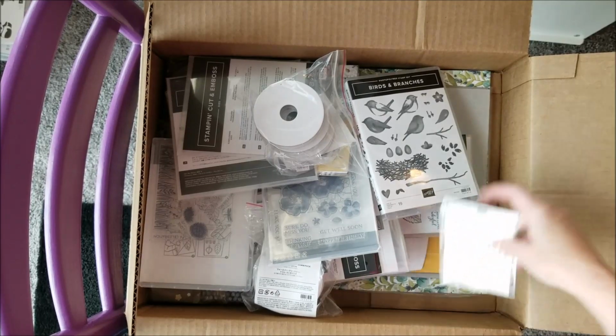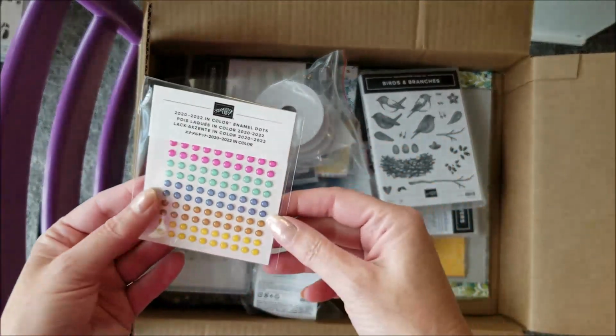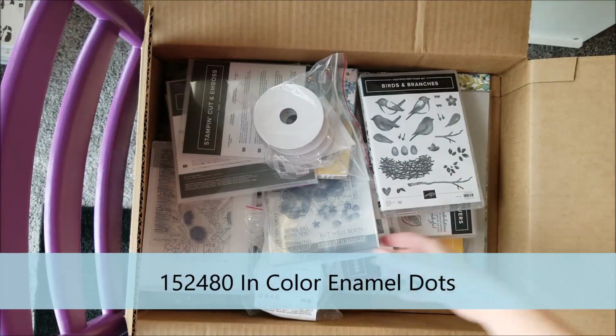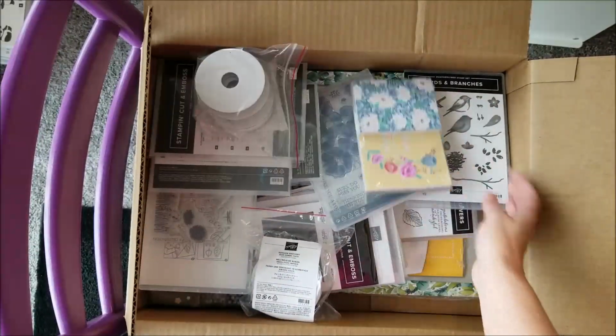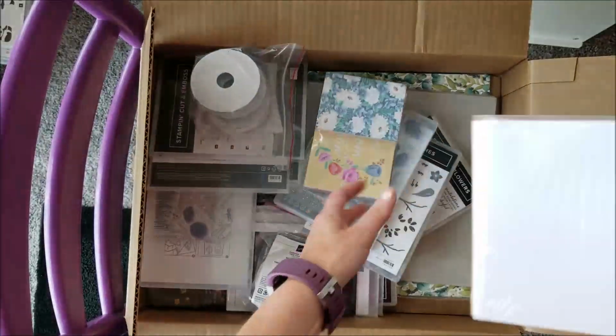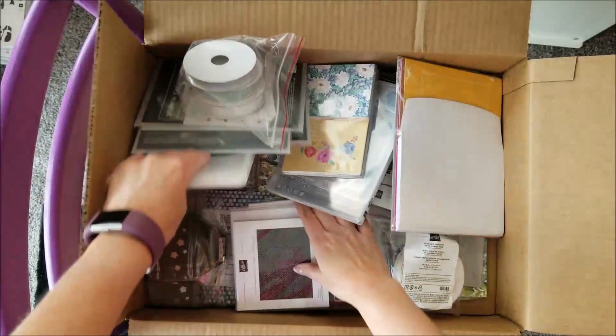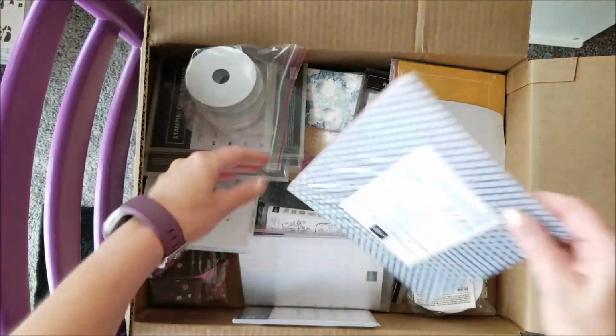So let's see, what else did I order in the In Colors? I ordered some of the enamel dots in the In Colors. I'm trying to do this without too much of a glare for you guys. These aren't really what I'm looking for. Here's what I'm looking for.